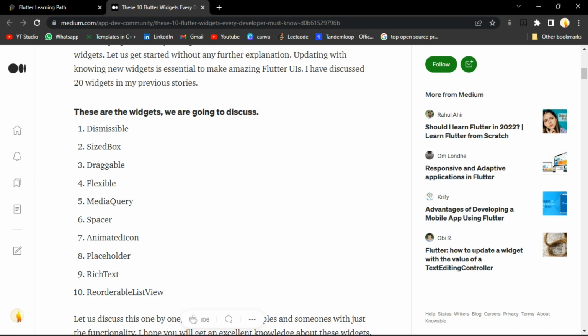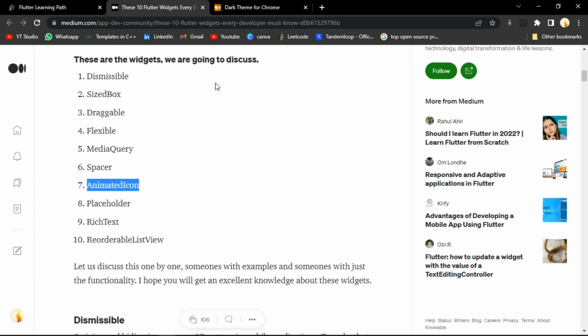Next we have spacer. We have already studied spacer. Then we are moving toward animated icon, right? Animated icons are almost like icons, but they have some special features of animating themselves, or you can say they can transition themselves from one icon to another icon in an animated form.